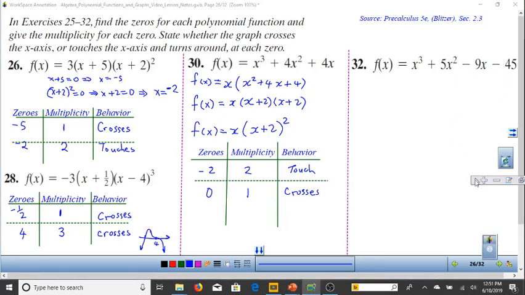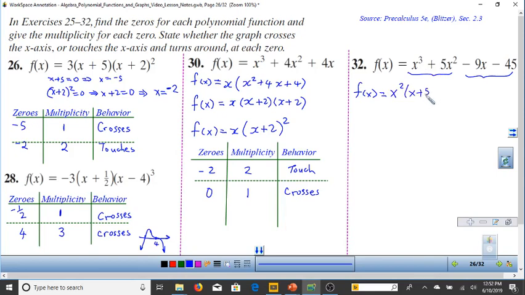In this case, there's no common factor, and so it's not easy to factor as this one. However, we recognize that we could possibly try factoring by grouping. So we're going to try that. So in this case, f of x is equal to, common factor for this pair is x squared, and then x plus 5 is what's left over. And in this pair the common factor is -9, and then x plus 5 is left over. So that gives us something nice to work with. F of x is equal to x plus 5 times x squared minus 9.